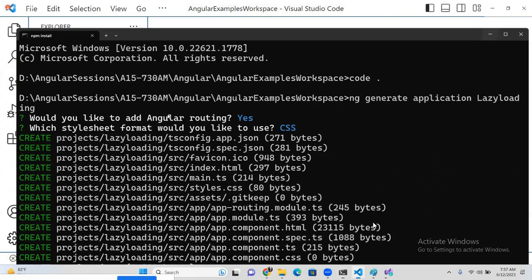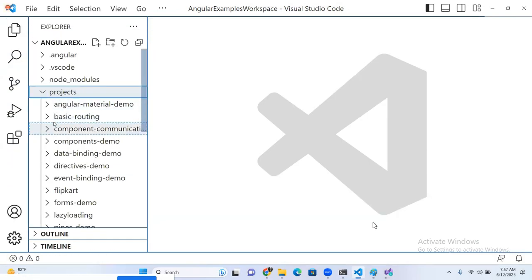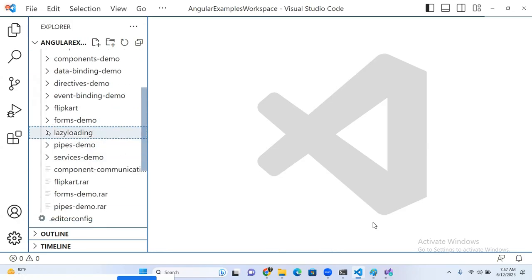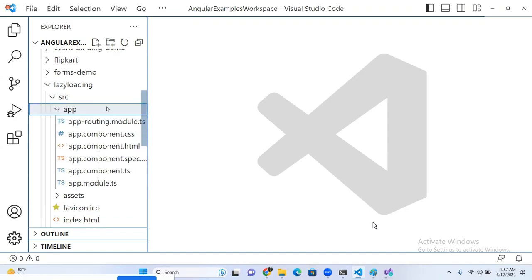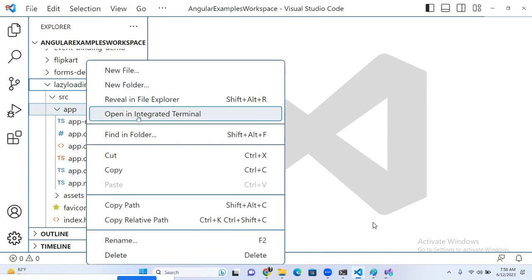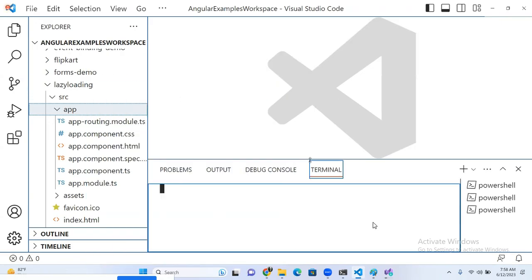Then I'll go to my project where I have the lazy loading, and I have an src folder. Under that I have an app folder. By default the routing module is available, and app.module.ts is available. Now what you need to do is, let me right click and open the integrated terminal.